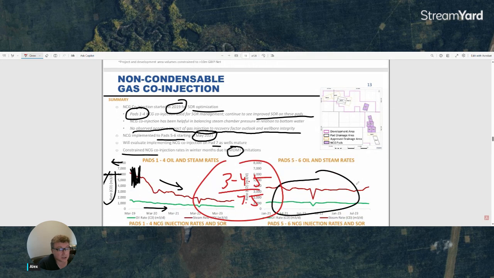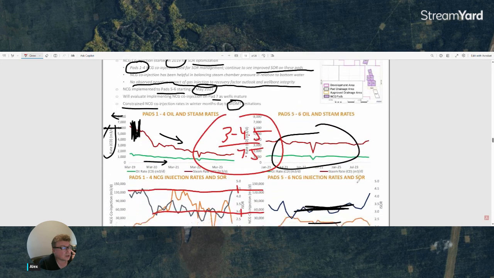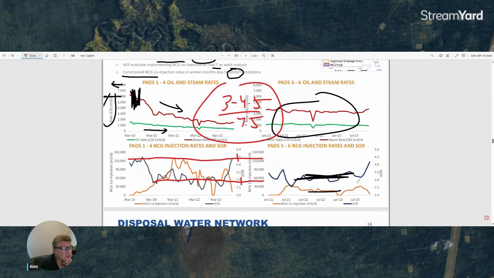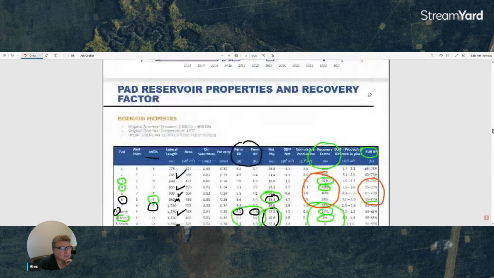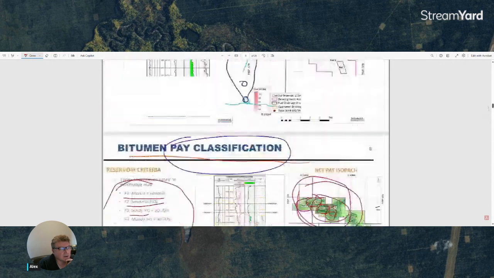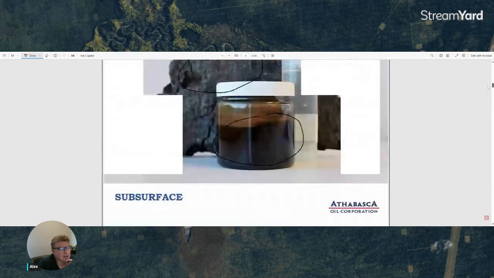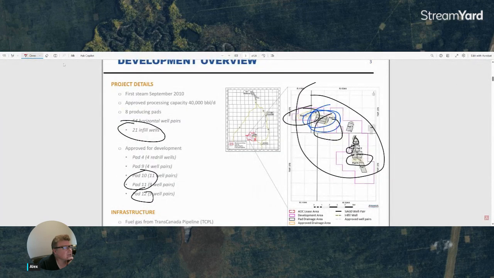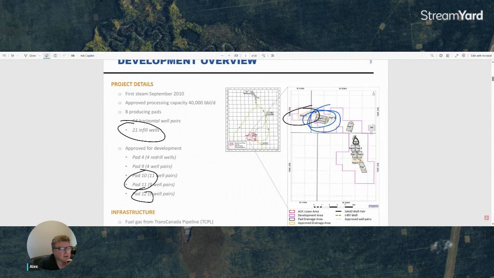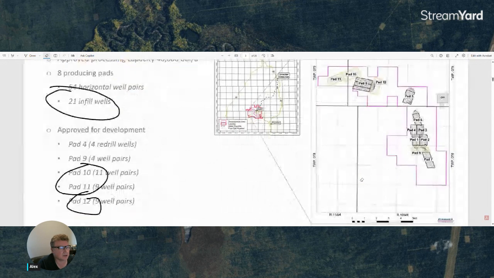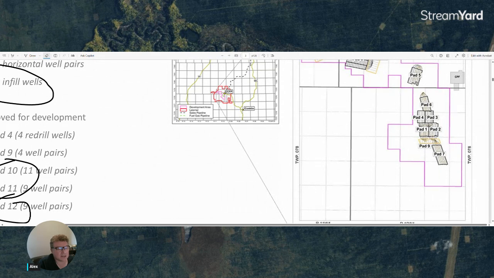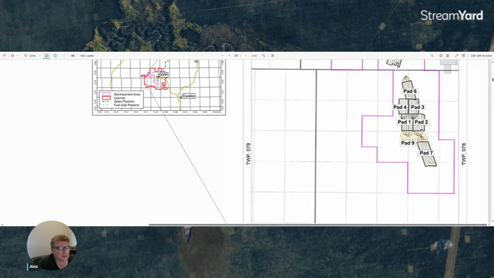Okay, so now just to conclude, you guys are working, let's say, on Leismer to understand the NCG to SAGD benefit, and now they're talking about pad 1 to 4, and let's take a look, because this is the challenge many of you are going to have. What you're going to see in this map is that many of those chambers, so this is pad 1 to 4, so let's zoom into that.